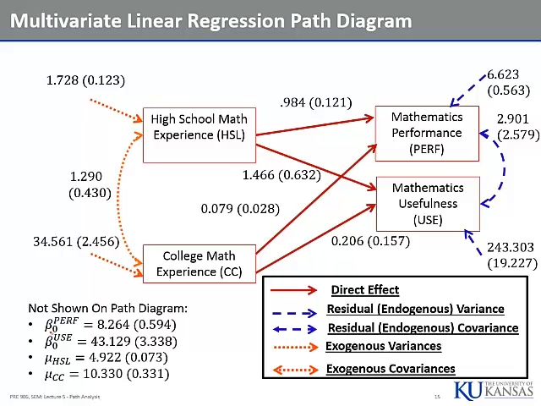Now these parameter estimates are what we call unstandardized estimates. Or in regression, we just call them beta weights. It's funny how now all of a sudden we have all different labels for all the stuff we knew and loved before. Unstandardized just means what we get out of the raw data. So everything is on the scale of the units of the variables involved. For instance, this right here represents the slope for high school math experience predicting mathematics performance. Does anyone want to interpret this value for me?